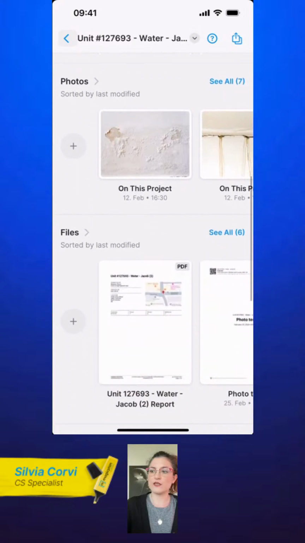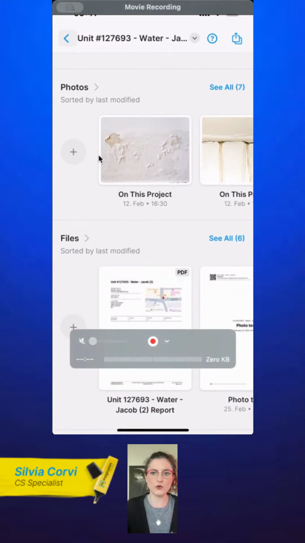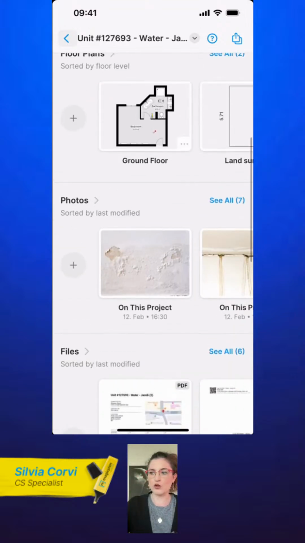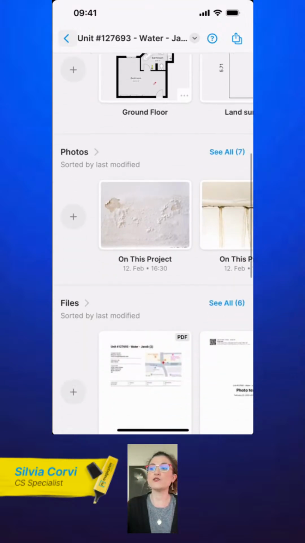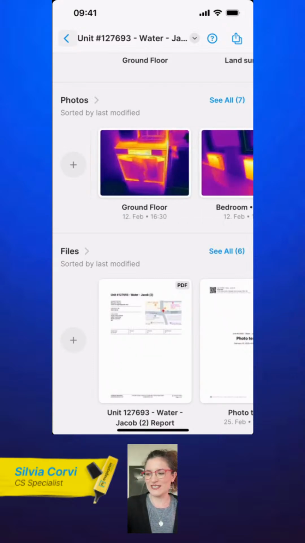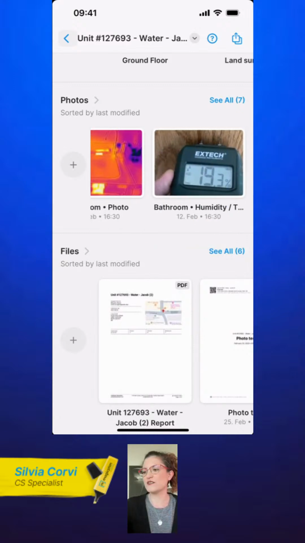Then we also have an important block, which is called photos, as you can see here. If you want to skip the first block, the floor plans, you can do that, and you simply start from the photos by tapping on the plus, and you can add all your documents and take photos, and you can also take or record videos with the newest update. There will be a video dedicated to that, so don't worry, there will be an explanation in some hours. And here you will see all your photos and videos listed.